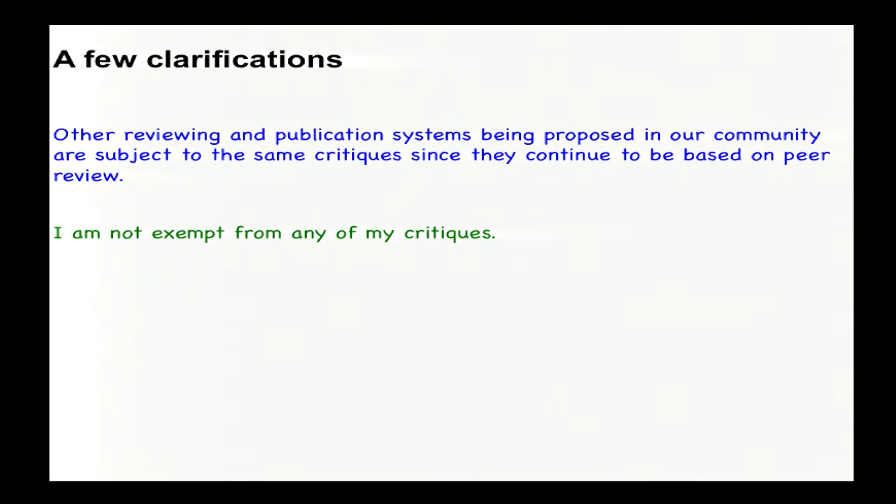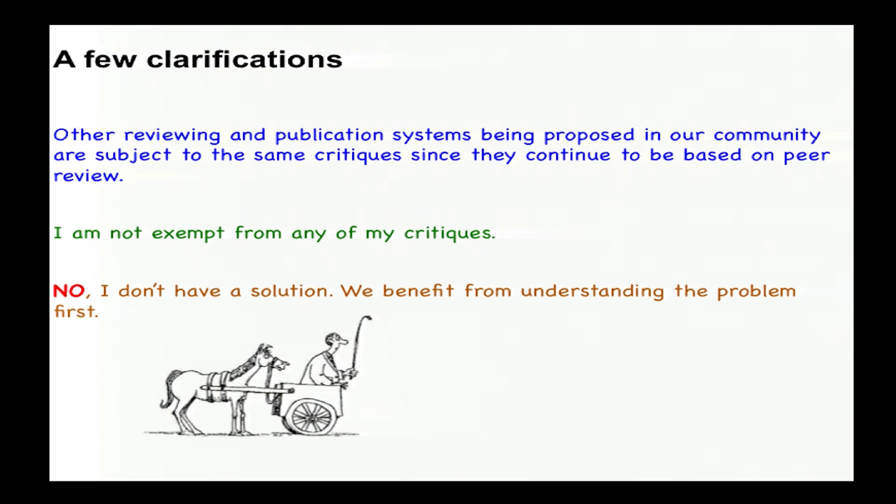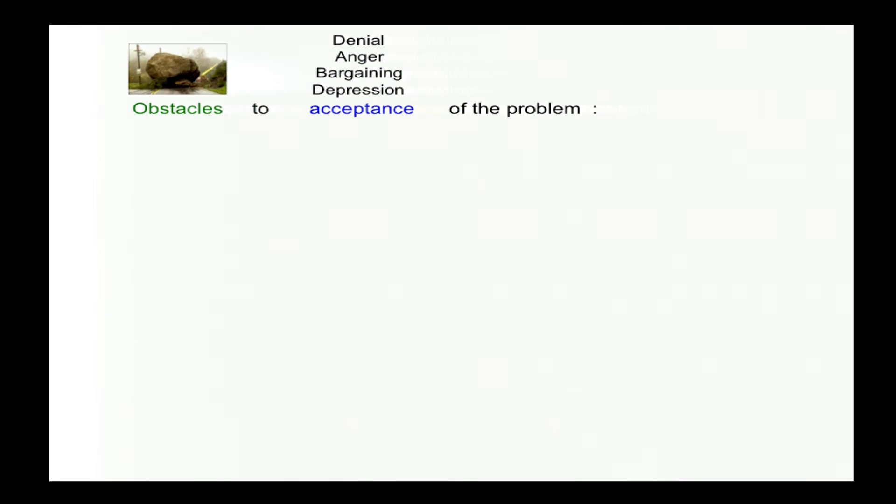Second, there's no intent to be sanctimonious. I was a program chair for crypto many years ago. I don't think I did a very good job. Even if I also don't know that it was possible to do better or that I was below average. Had I understood then what I do now, I wouldn't have accepted the job. Nor am I proud of all the reviews I've written over my career. Third is that whenever one suggests that there may be something going wrong with peer review, the reaction people have is to ask for alternatives and propose and discuss them. But this is kind of putting the cart before the horse. I'm going to have no specific proposals for change. But rather just an attempt to understand what's going on. Of course I do hope that some things will change eventually.